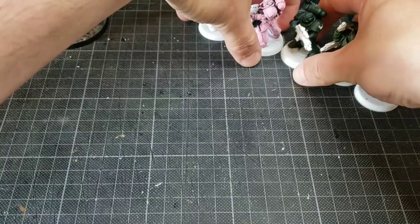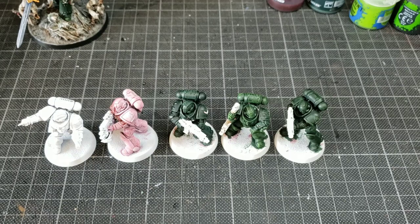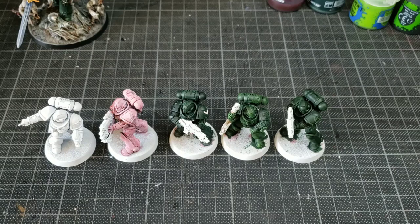So I have here an Intercessor squad that is painted with all of the stages for the green that I work with. What I'll be doing, I'll run through each of the processes, then I'm actually going to paint each of the processes on the models just so you can see what I actually do.